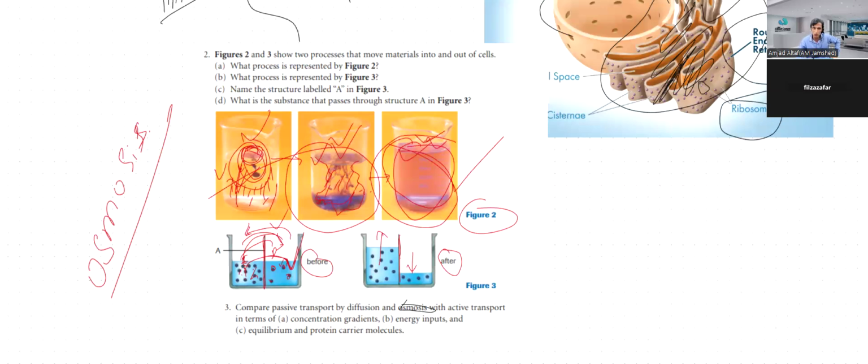Have you applied any source of energy here? No. No, it's a passive process. It's not an active process, it's a passive process, right? Remember. So there's no need to provide energy because there's already a concentration gradient here. So water is moving from high concentration to lower concentration. Getting it? So we have covered two concepts here, diffusion and osmosis, right? So this is what we should know. And before that, we tried to understand and identify different structures present in plant cell and animal cell. Got it? Yes. So let's conclude this discussion for today.